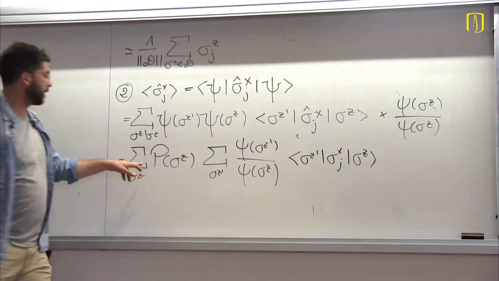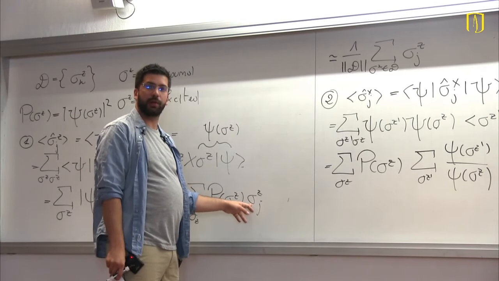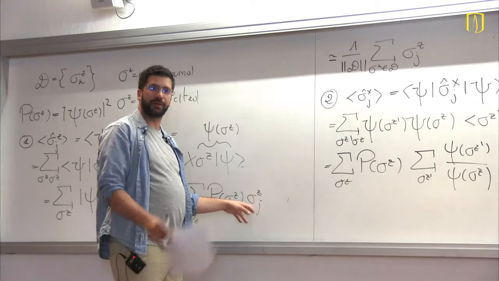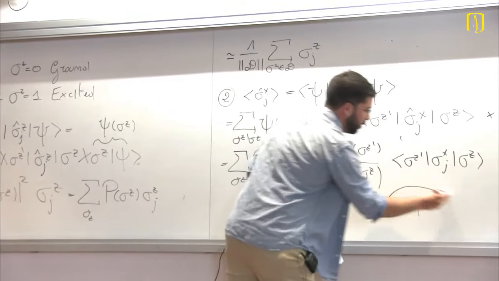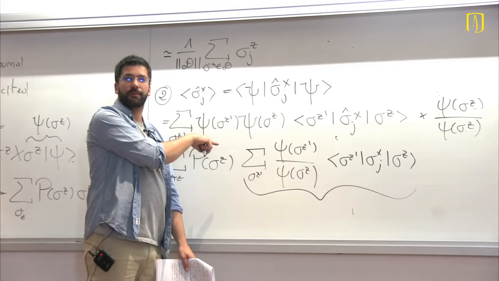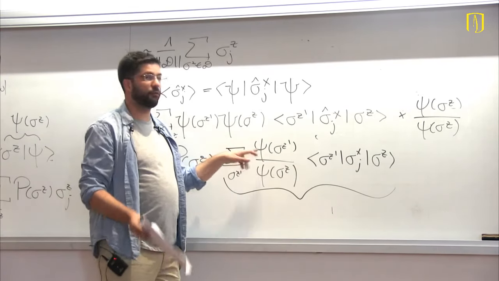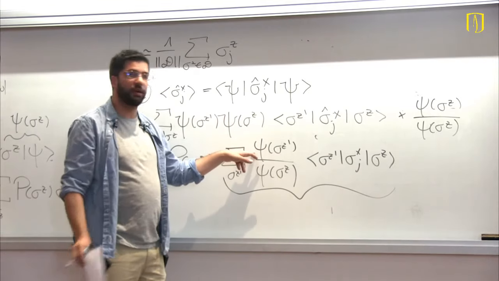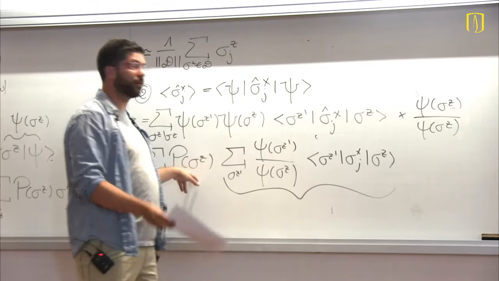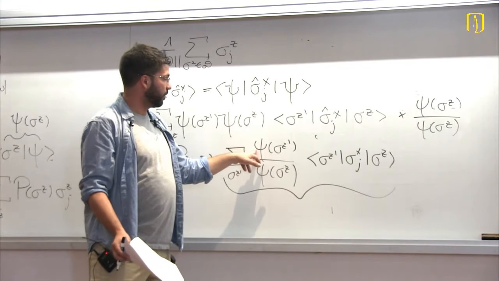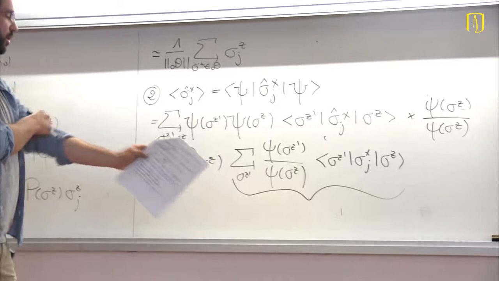So what's the point here is that you see you have the same thing as before, but before the only thing we needed to know is what was the value of the sigma z in the data. Now we have this quantity here which contains the wave function, okay? And we don't know what the wave function is, right? You could do the frequency distribution and try to invert this relation, but remember we have all this zero. Most of these coefficients will be zero, so if you do frequency inversion from the data set and try to do that here, you will get something which is completely off, essentially.